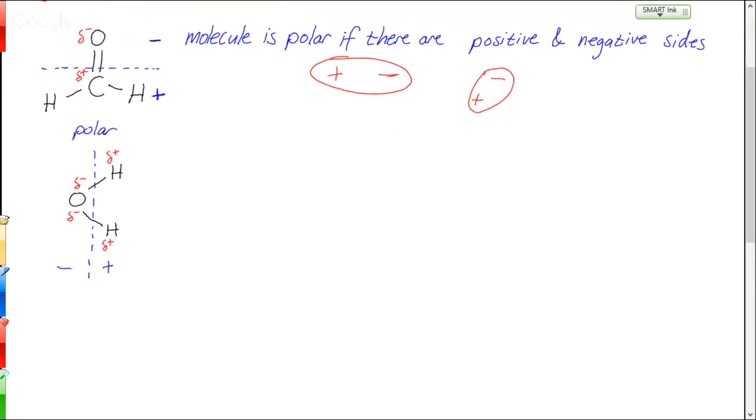Look at another one. This is carbon dioxide. Just for consistency, we should write that water is also polar. All right, there's carbon dioxide. Carbon dioxide is a linear molecule, which means it just goes straight across, OCO. Same question, same thing. Analyze the bonds, analyze the overall molecule. Can you separate it into a positive side and a negative side?